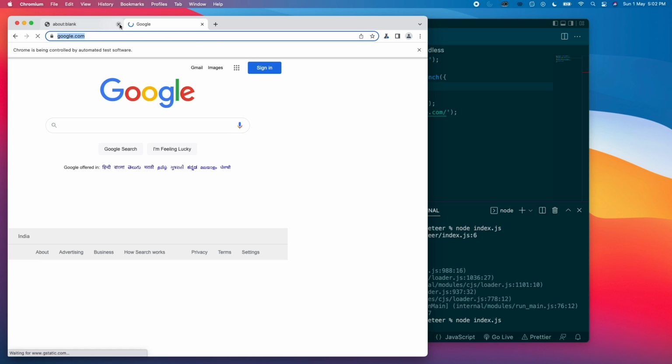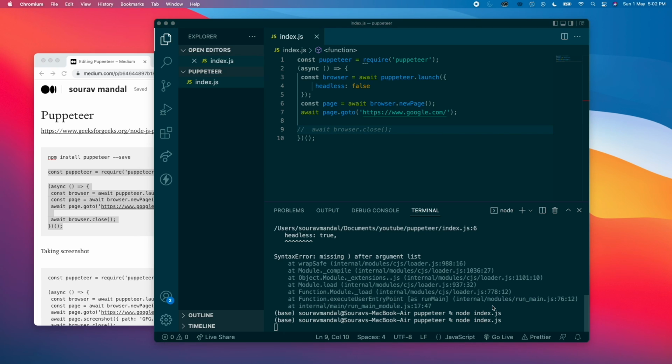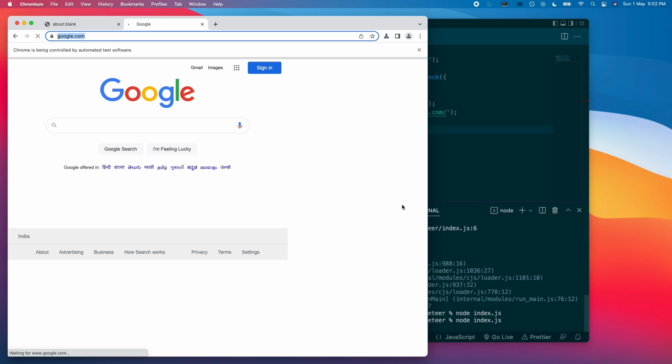Okay, now it is opening and it is immediately closing. If I remove this line, it will continue to persist. It will continue to stay, not close. Okay, so this is a Google page. Now you must be thinking why it is so weird. Let's try to fix that.